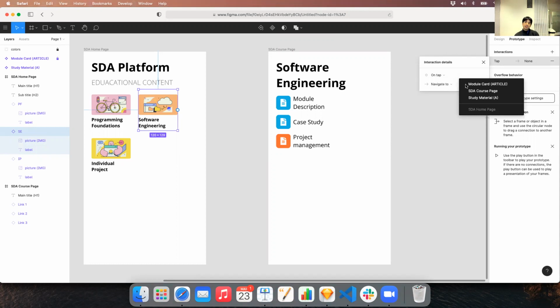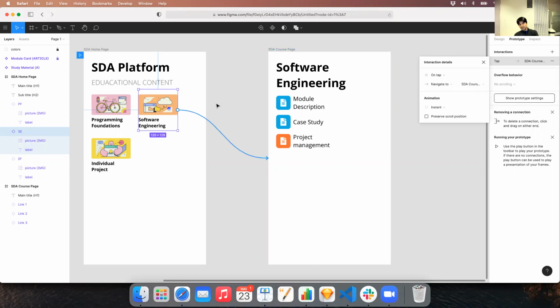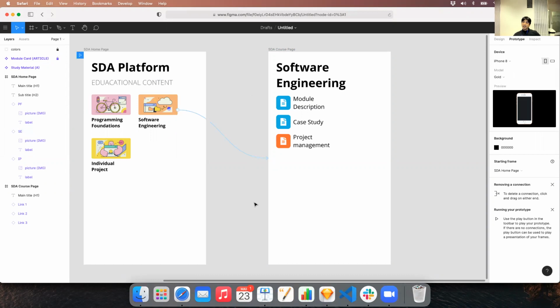And because I took the time to put in names, remember that originally this canvas was called iPhone 8, but because I took the time to actually put nice names, I can quickly see that this is the course page. And yes, exactly, this is what I want to do. And you can see this nice arrow between this element and this element. And how do I test that? Now that I created a link, I see a display icon like it was a PowerPoint presentation. So I press present.